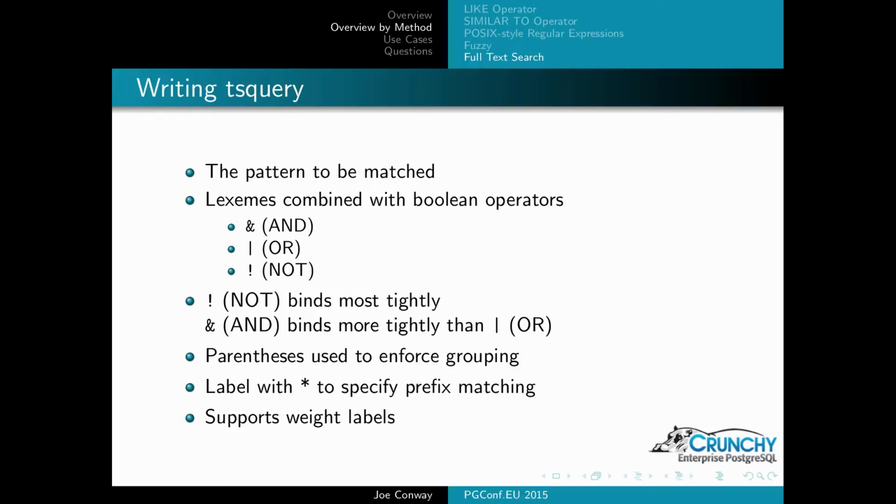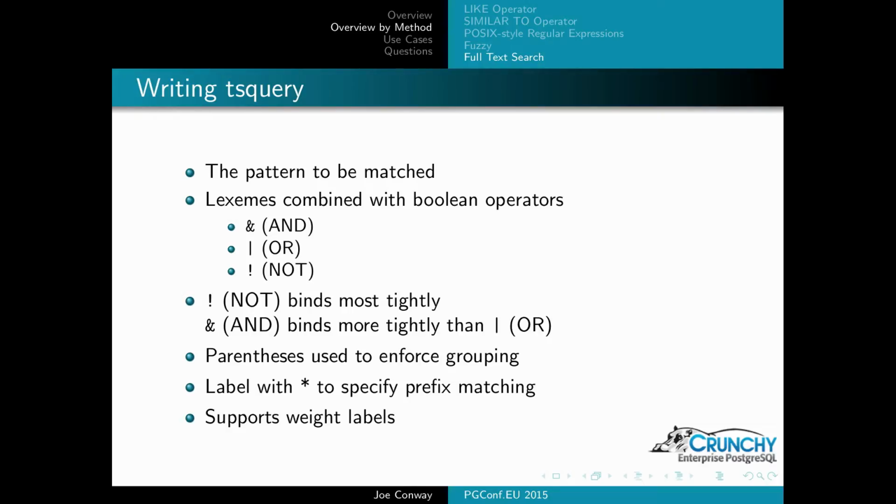And in that query, we're going to use, again, lexemes, but we can combine them now with Boolean operators: and, or, not. So ampersand, the operators that you would probably expect are used for and, or, not. The not is going to bind most tightly, so if there's a not next to something, it means not that, rather than not this and the next thing.